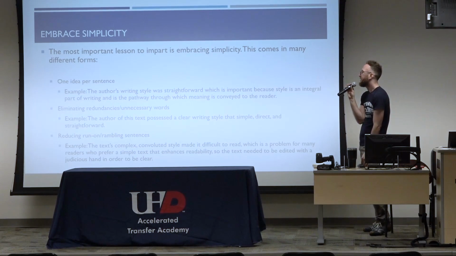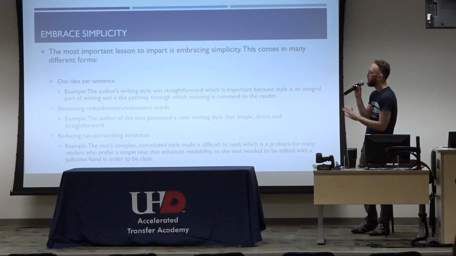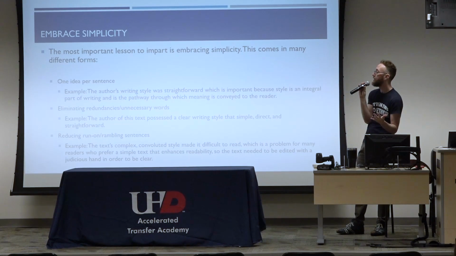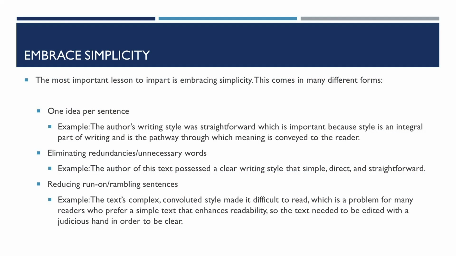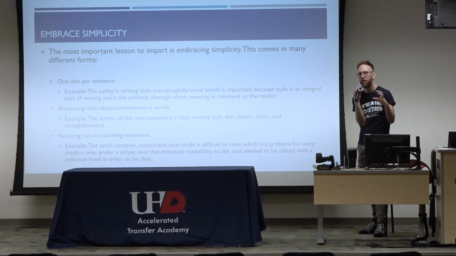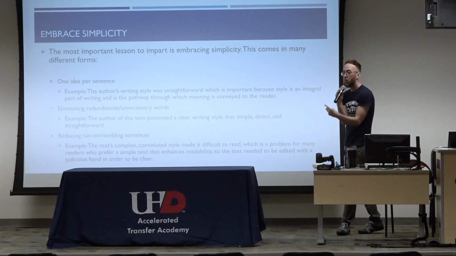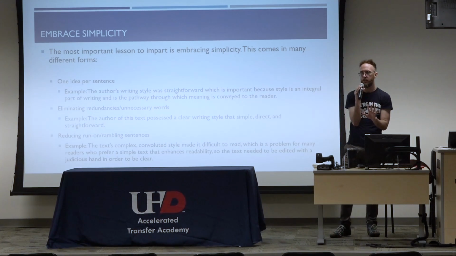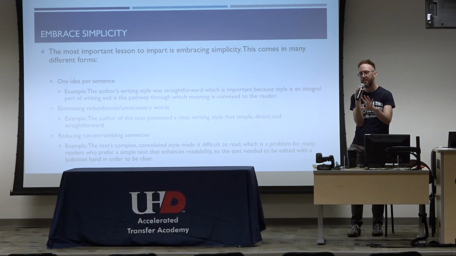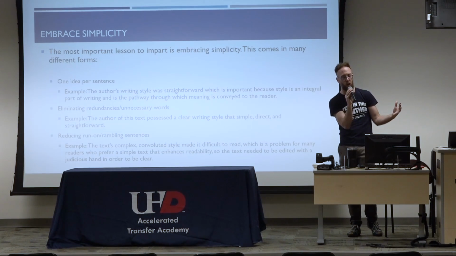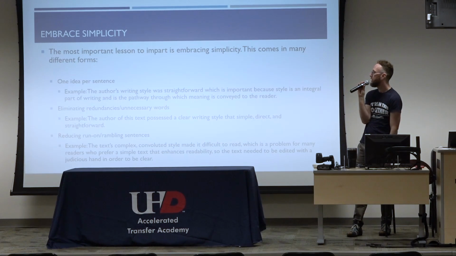Let's talk about simplicity in a more complex fashion, shall we? So there are different ways that you can embrace simplicity. One idea per sentence, I think, is a nice rule of thumb. Now, can you utilize compound sentences where you use a comma and connect two sentences together? Absolutely. Can you compose a complex sentence? Absolutely. However, oftentimes the majority of your sentences, particularly if you're writing in business, technical, or scientific writing, one idea per sentence usually is your jam. It's only in more humanities-based composition, where these stylistic flourishes become more of an aspect of the genre, that complexity becomes a rule of thumb.